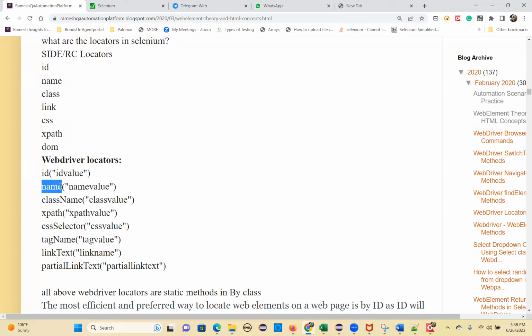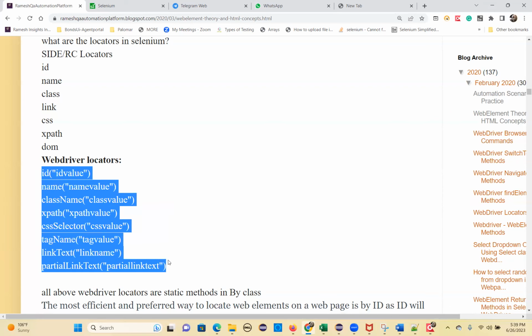So name, parentheses, name value. Class name, parentheses, class value. XPath, parentheses, XPath value. CSS selector, parentheses, CSS value. Tag name, parentheses, tag value. Link text, parentheses, link name. Partial link text, parentheses, partial link name. These are the WebDriver locators.